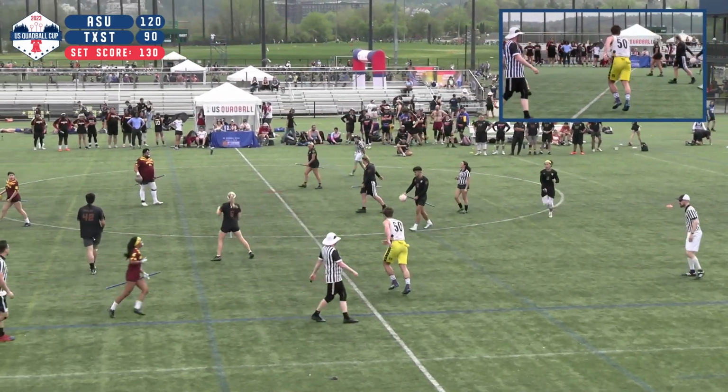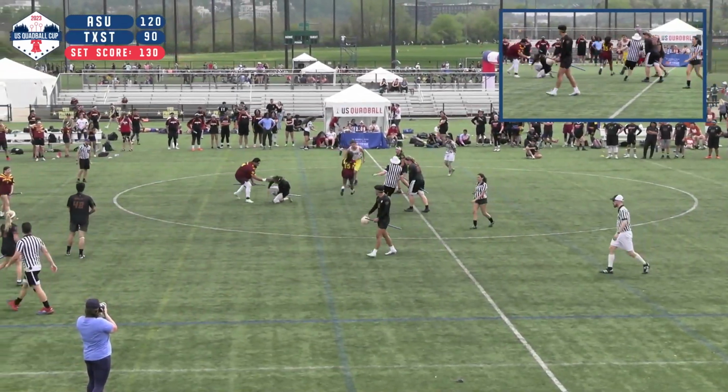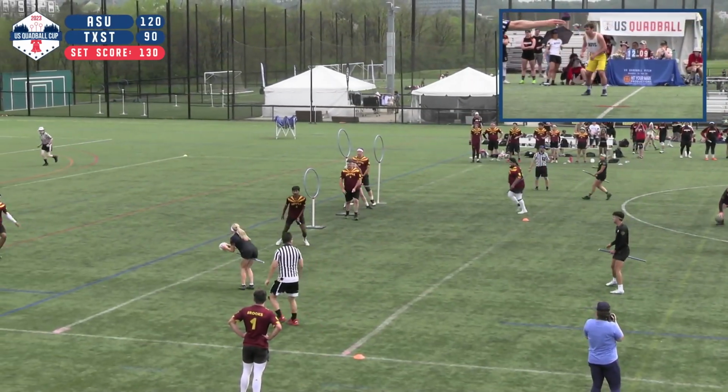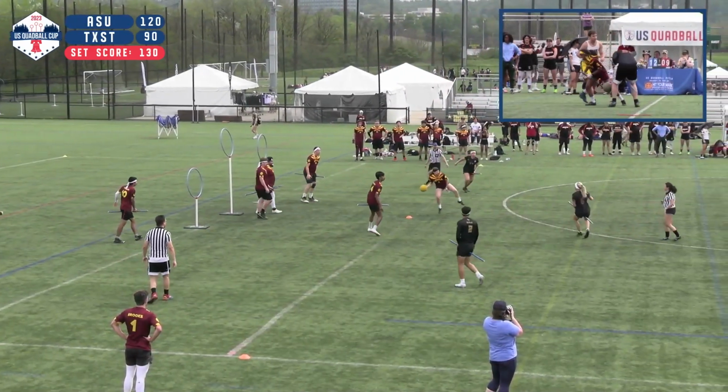Avila really slowing it up now. A catch ties it for Texas State. It might be their only hope at this point as Huang gets beat out. Avila, slow, corner, Crow, met high, hits Hay. Hay, streaking right, goes middle.